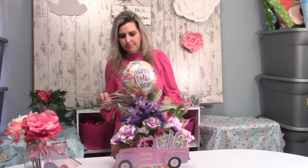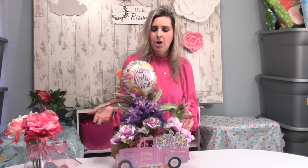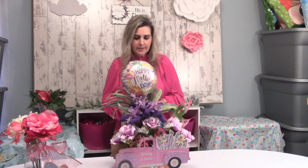The next thing you're going to want to do is make sure that once you get it together, you're able to move it around. Think about where you're going to be selling it. If you're doing mail only, I would not suggest doing something like this because these are a little bit harder to mail. This style basket is usually one that I would do at a craft sale, or I would take pre-orders where I could deliver them, or where the customer could come to your home to pick them up and buy them, or to wherever your spot is designated for you to make that transaction. So you want to think about that in the packaging of your item.